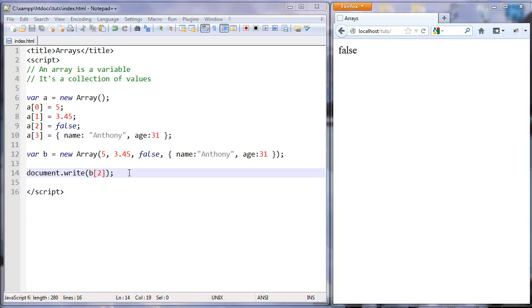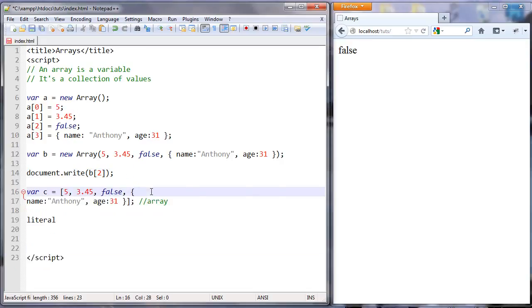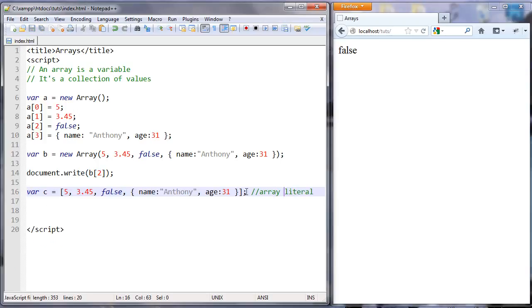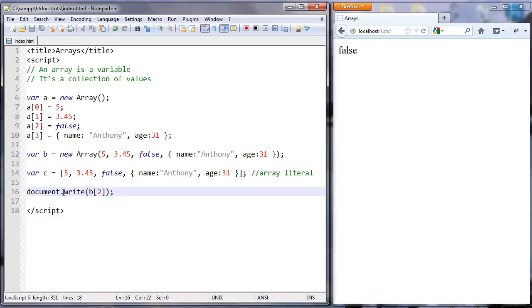Let's look at another one. Here we have an array literal. So we see here var c is equal, and I just put it inside these square brackets. The rest of things are exactly the same. And let's test it. See if that works.